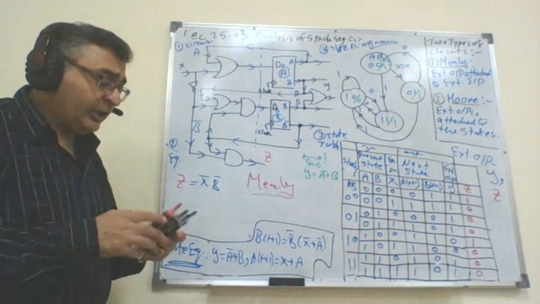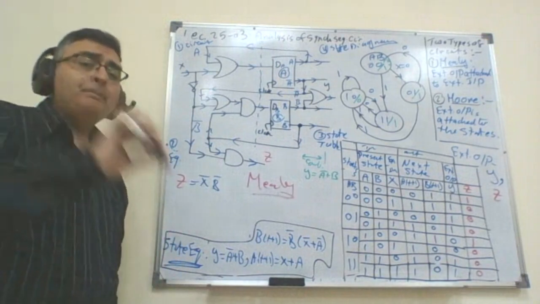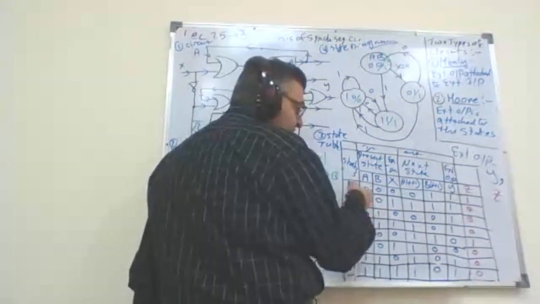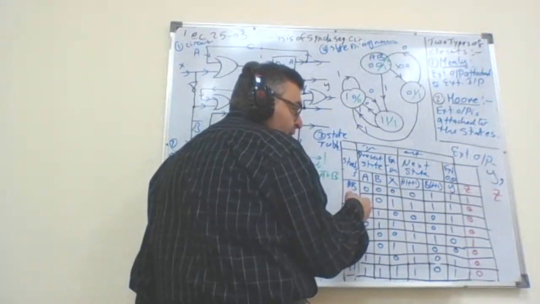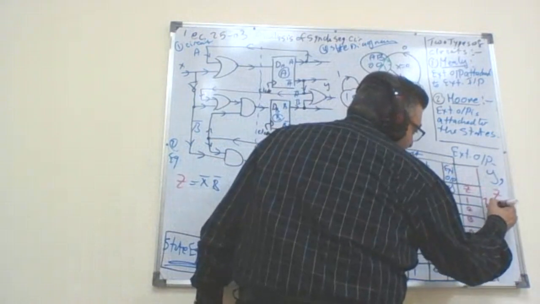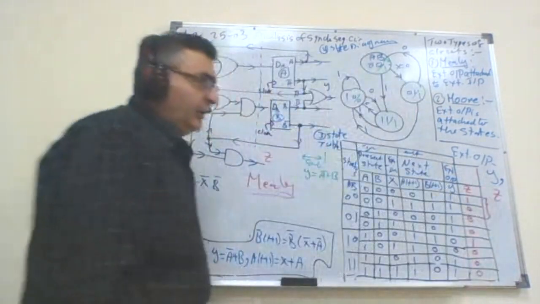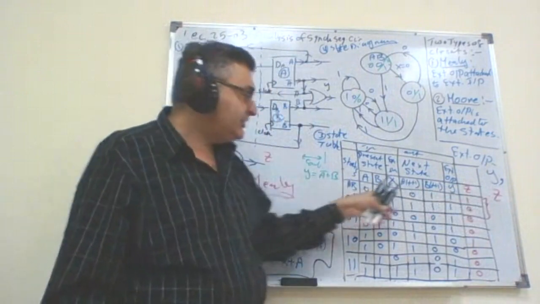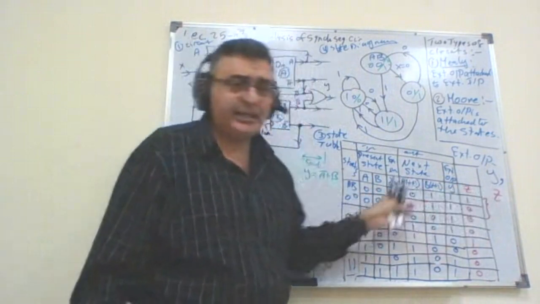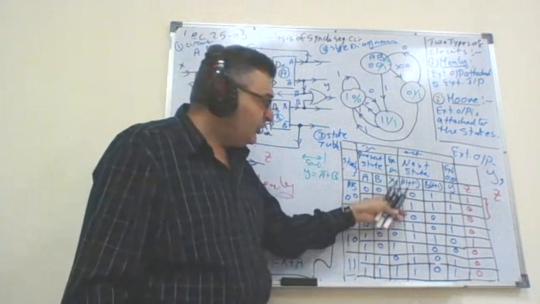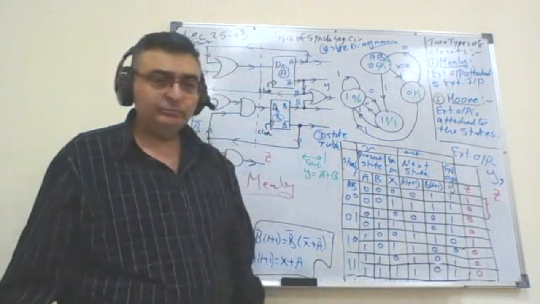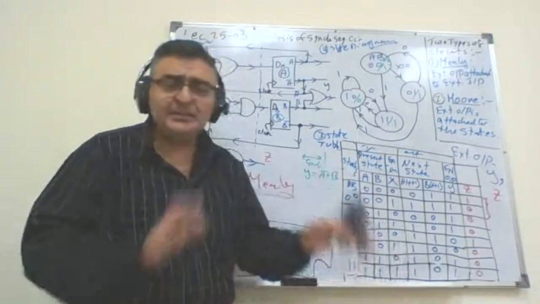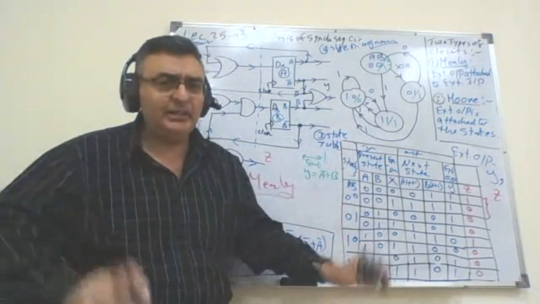Now, can I conclude that this is Mealy from the table? The answer is yes. Now, go to the state 0, 0. Do you have one value of Z or two values? You have two values of Z. So Z here is not following the state. It's changing by changing X. X 0, 1, Z 1, 0. If you have at least one occurrence of this on the table, that means the output is Mealy and the circuit is Mealy.